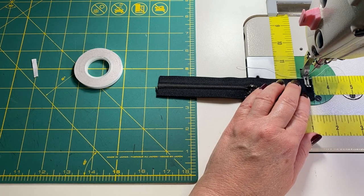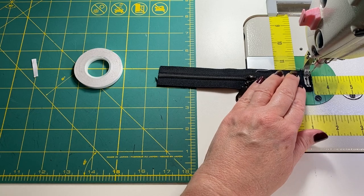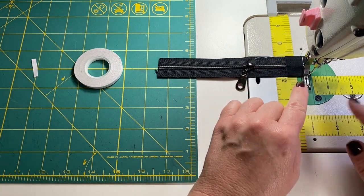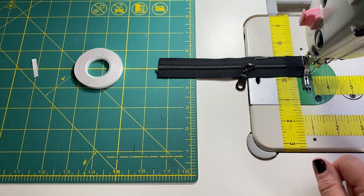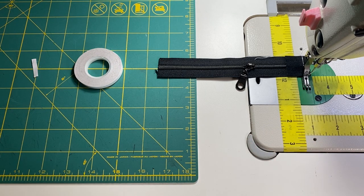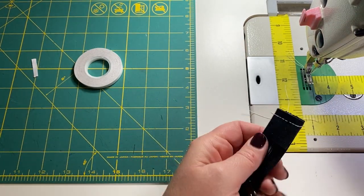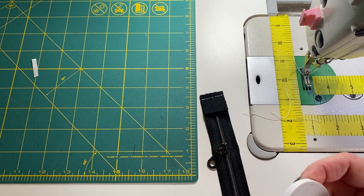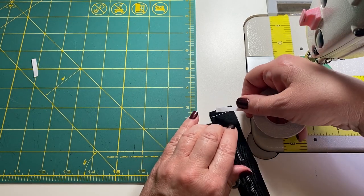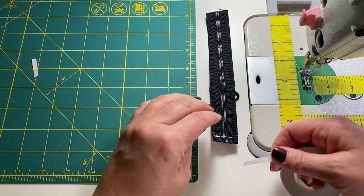I shorten my stitch length. And at the beginning and the end, I do a little back stitch because I've had the stitches pull out before and I just don't have time for that. So now what I want to do is grab another piece of tape. I'm going to put a piece of tape right here.